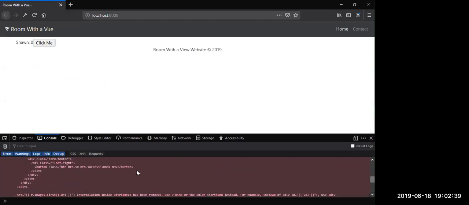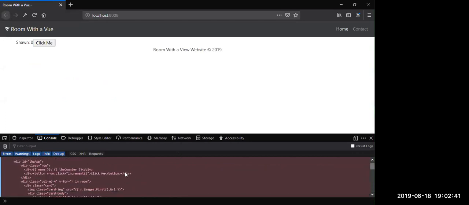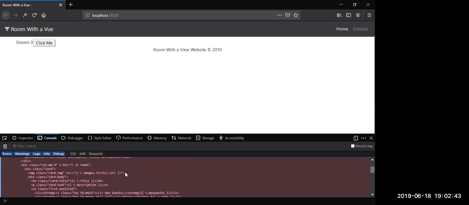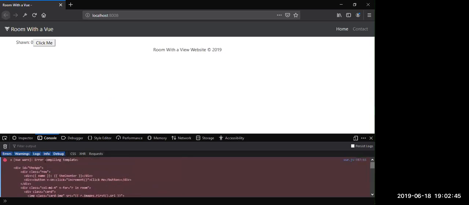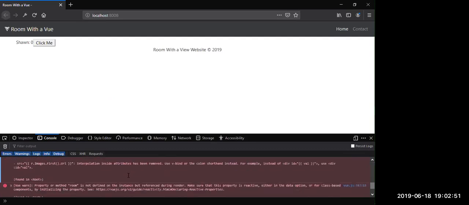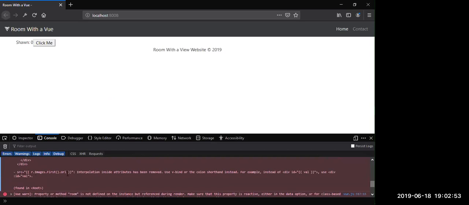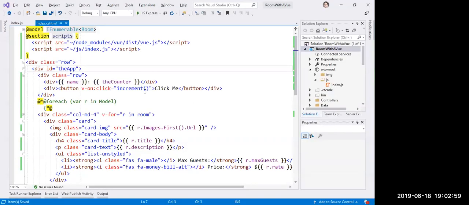And once we do this, it'll say, hey, you've screwed something up. And the thing it's telling me I screwed up is compiling the template. What compiling the template means is that I've screwed up the markup in some way. And usually they'll give you a clue, like this source. It doesn't like this syntax with the double braces. So let me remove the double braces. We'll get back to why that's important in just a moment.